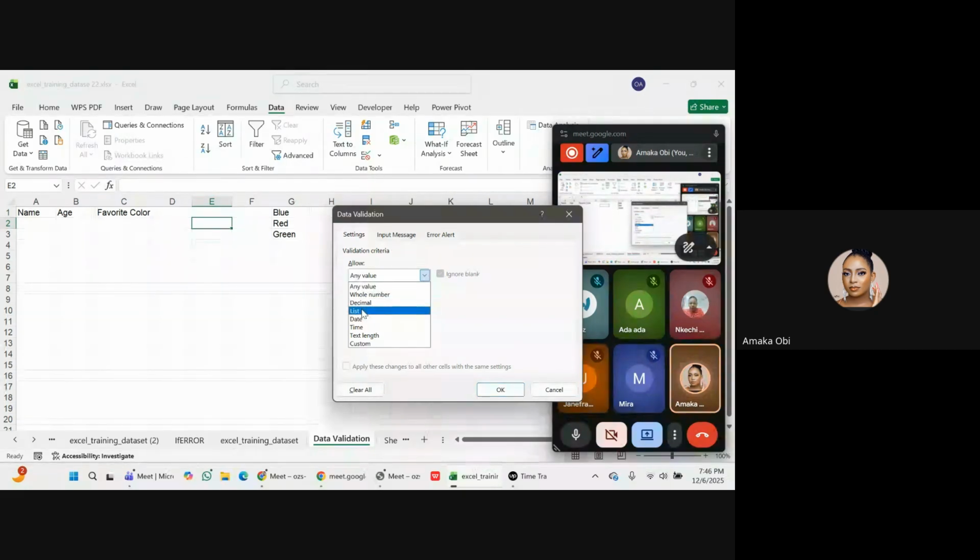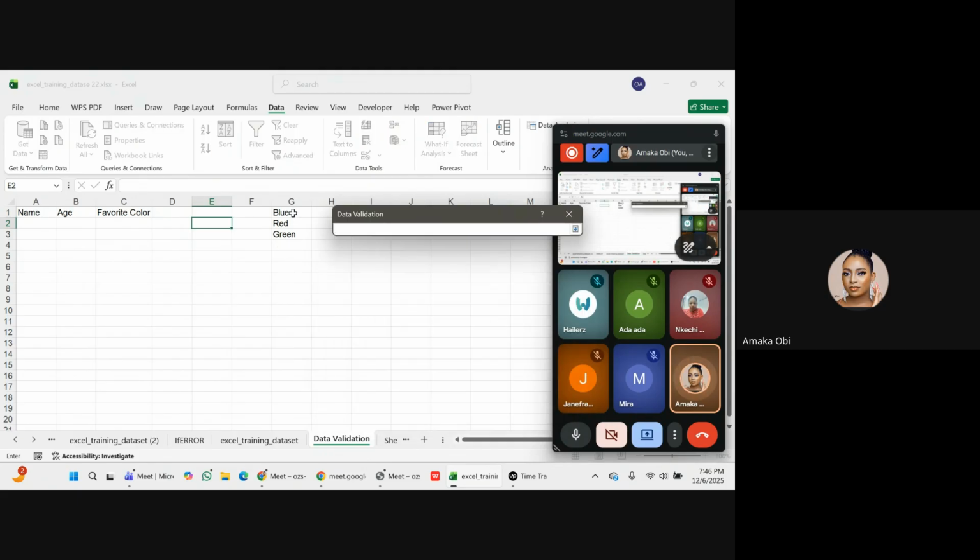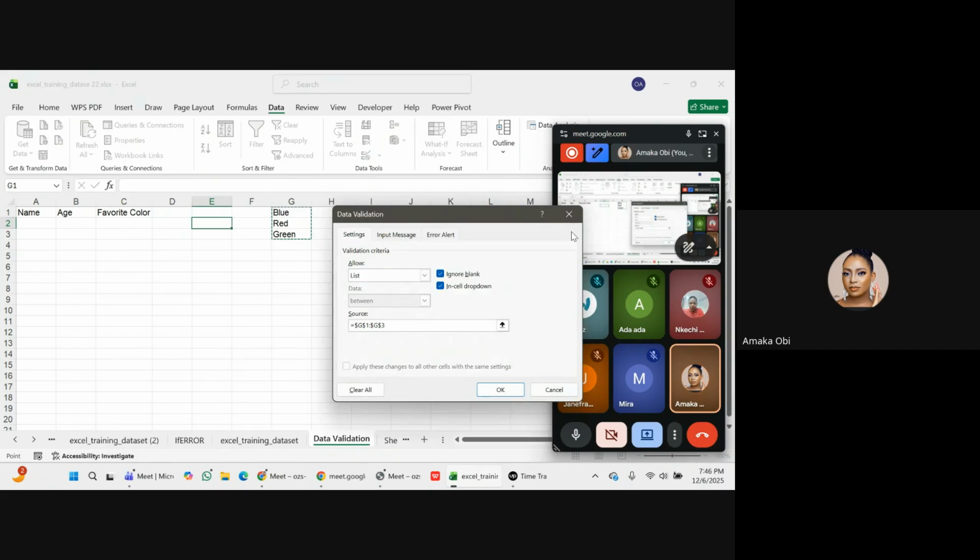And now you click on list. Now, source is, okay, where is the information you want to make a list from? These are the information. So we click on this place. Now we drag, highlight these places. And then we open it back. And then we click OK.